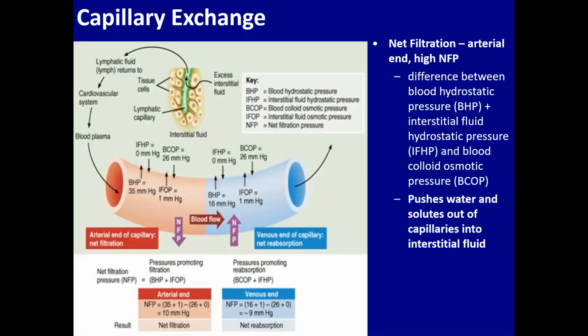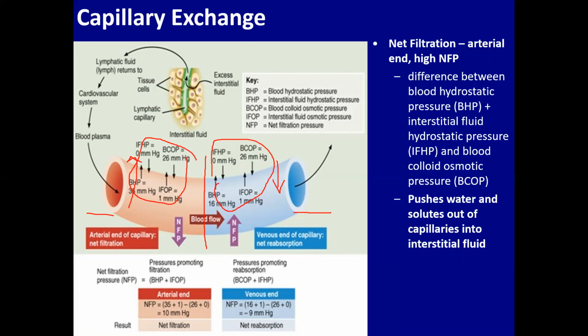When we look at capillary exchange, I'd like for you to look at this picture and look where the colors change. This is called the arterial end, and this is called the venous end of the capillary. And I know there's a lot of business going on here and a lot of business going on here, but I want you to just very easily understand that on the arterial end, we have net filtration, so we're pushing items out. On the venous end, we have net reabsorption, and we're pulling things in. And why can we do that?